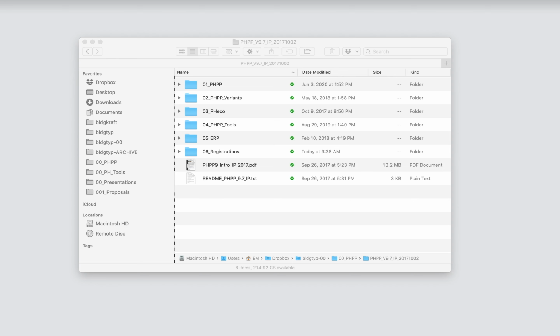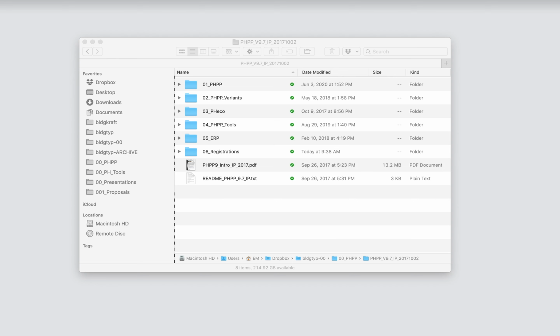Now, what is this? Well, when you purchased the PHPP, from whatever reseller you got the PHPP from, what you got was a set of files that looks just like this. So this is what you get when you purchase the PHPP version 9.7 IP. You get a series of folders, and inside of those folders are a series of files. Now, I happen to have these stored somewhere on my computer. You can have them stored wherever you want on your own system. Put them in your Dropbox or your backup system, put them on a USB drive, a backup drive, however you prefer for your process.